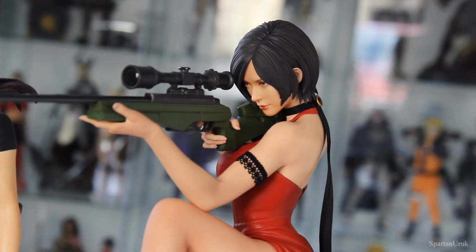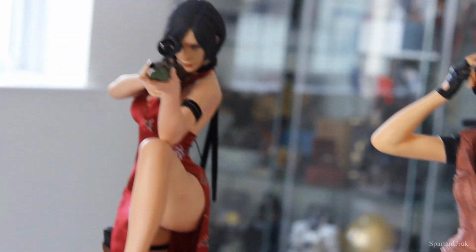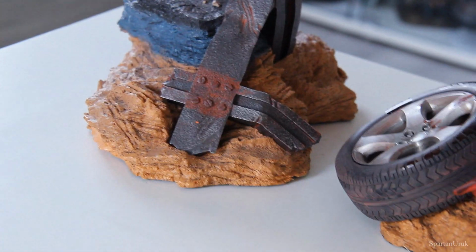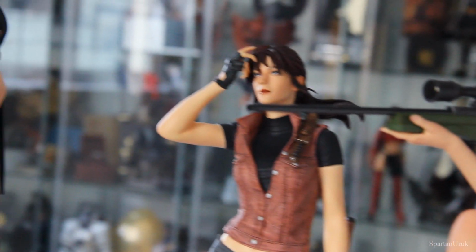So yeah guys, that was a quick comparison on these Ada Wong statues made by Greenleaf Studios. Hope you guys enjoyed the video, and I hope this video was helpful in deciding which one to pick up. I mean, they're both fantastic statues, and I would recommend any one from this table.